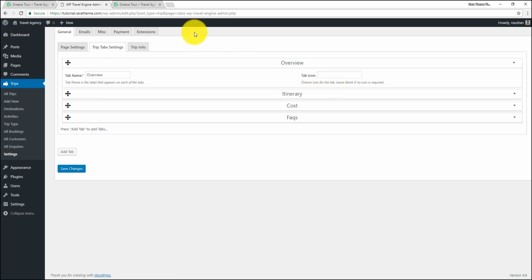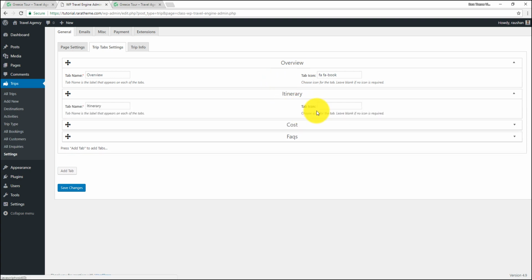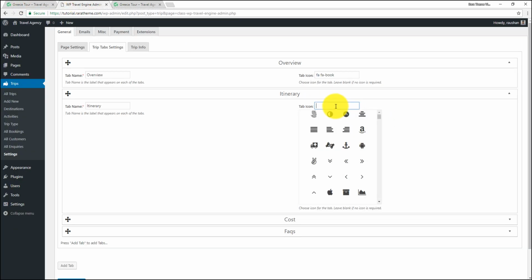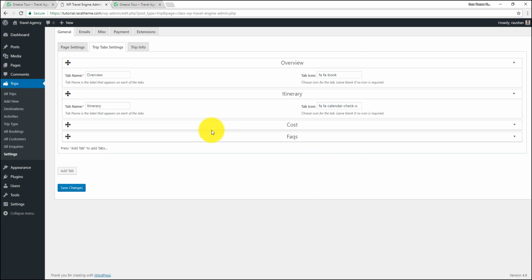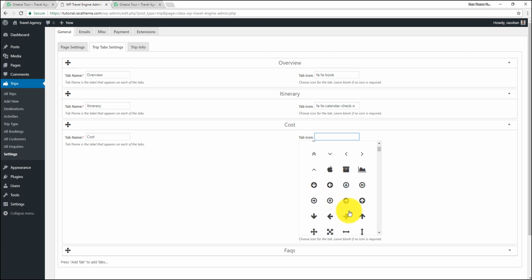For example, let's say book. For itinerary, you may add calendar. Cost can be something like check.